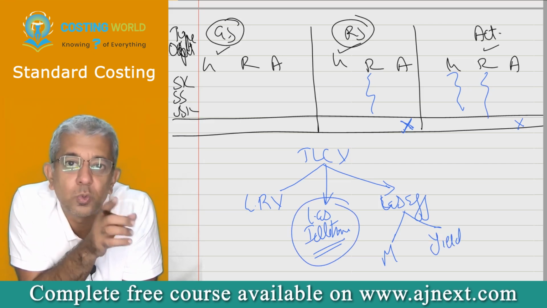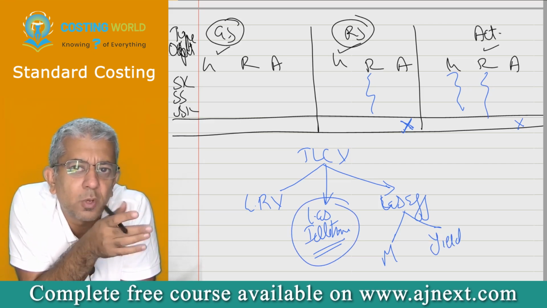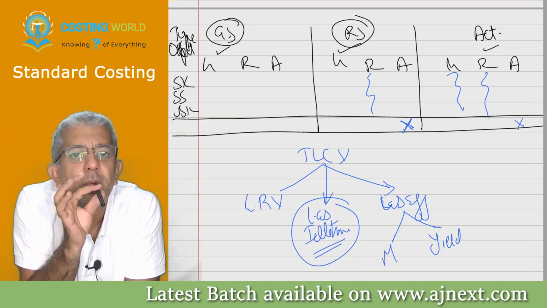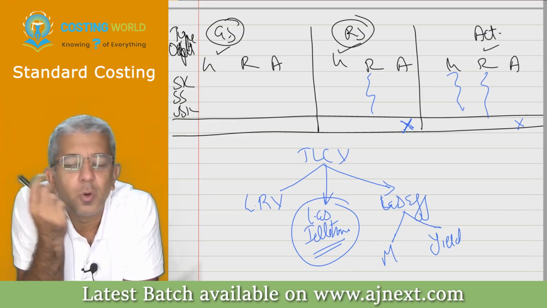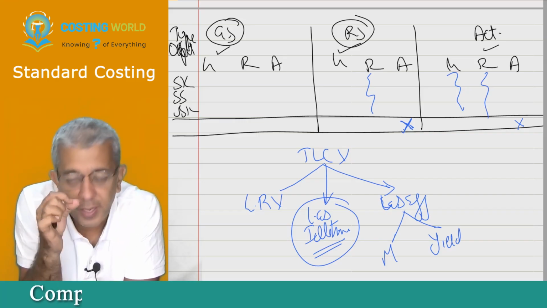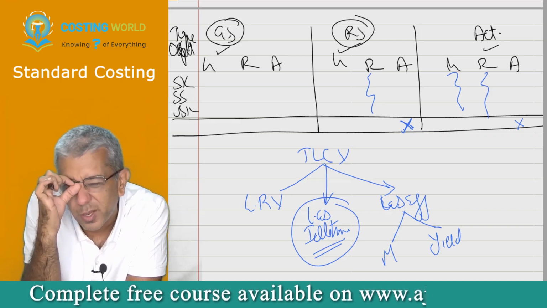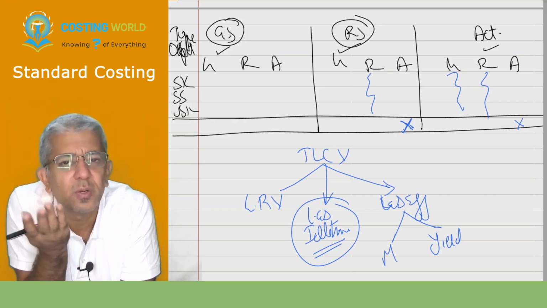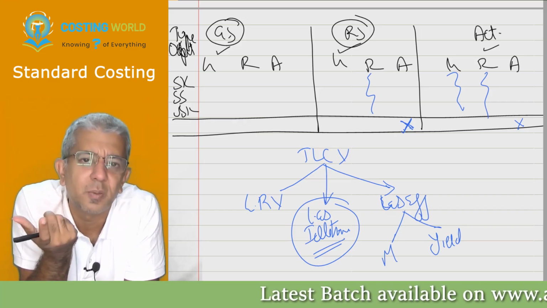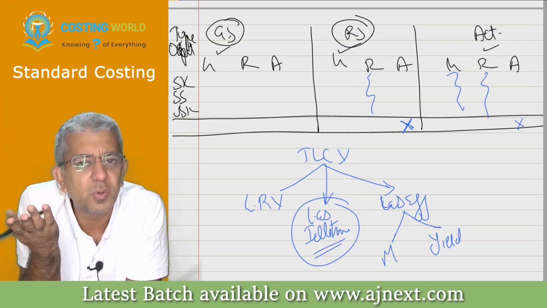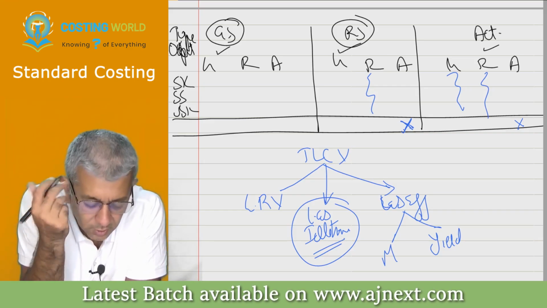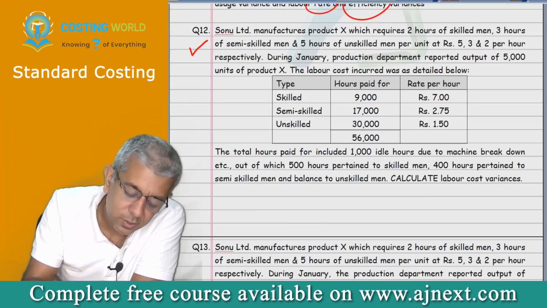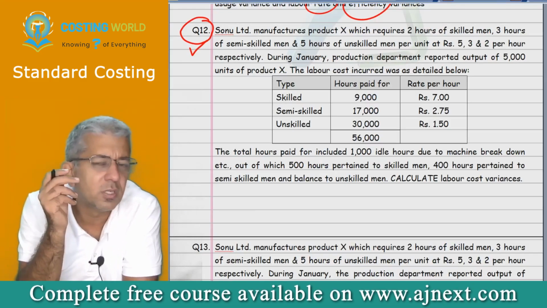Now tell me, in the last two questions, why did I not teach you the concept of idle time? Because idle time was not given to you in the problem. By default, abnormal idle hours are always 0. If it is there, they will tell you in the question. In the last two questions, it's a remote possibility. So if they give it, use it; if they don't give it, forget it. That is what will start coming in our next question. Our last two questions are slightly similar to each other. If your 12th is done, your 13th will be done quite fast.